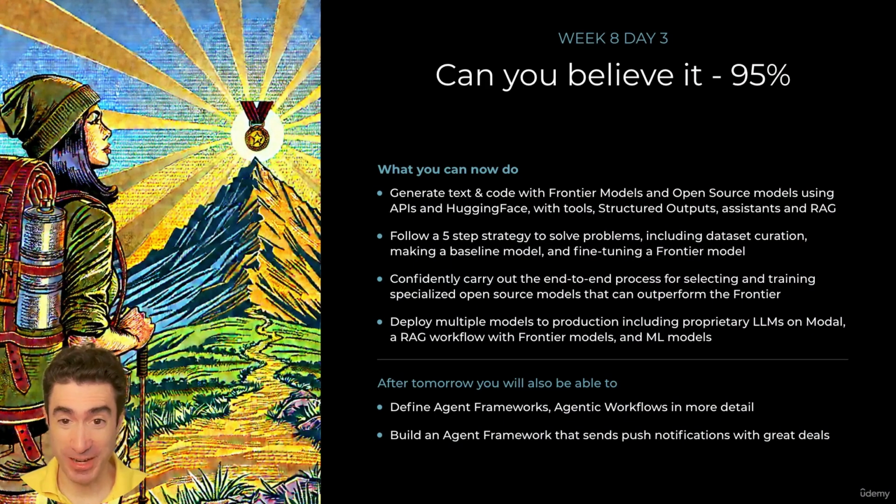It's remarkable, but you are now at the 95% point. There's 5% remaining of this course. Maybe it's not remarkable because hopefully you're feeling like you've built up such strong skills and you're getting really experienced. You probably saw some of the problems I was having a moment ago before I did and knew exactly how to sort them out. So what you can now do is this long list of things. I could no longer fit it into 3 bullets and I struggled to fit it into 4. There's far too much stuff. I had to put structured outputs in here in the first bullet just to try and fit it in. But there's so much that you can do across closed source and open source models, calling them in all sorts of ways, now including productionizing them.